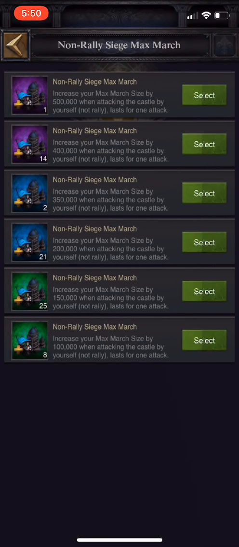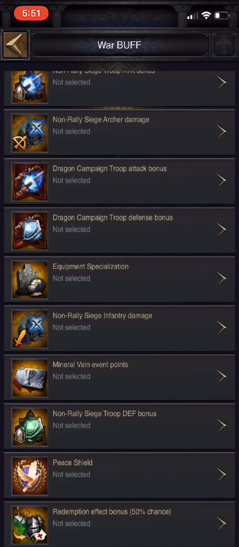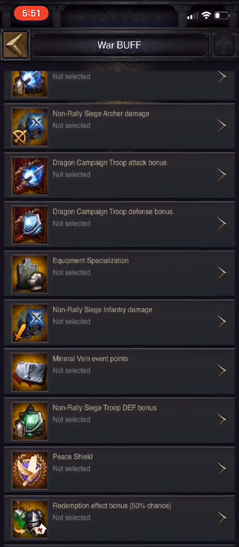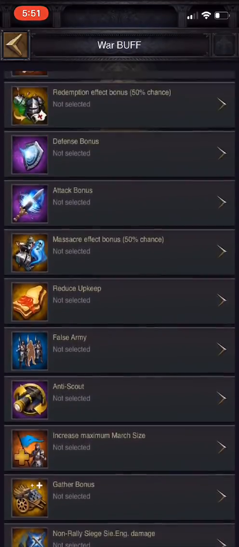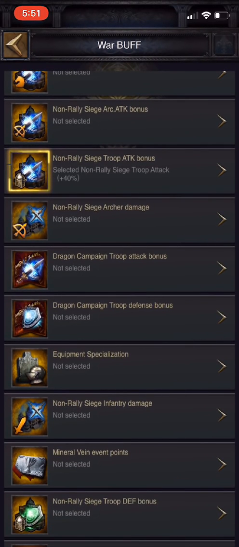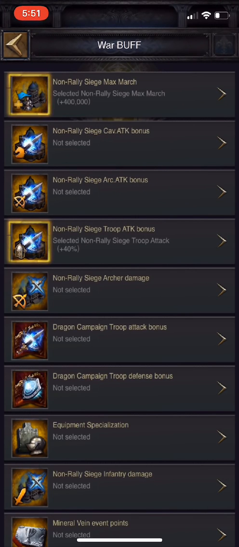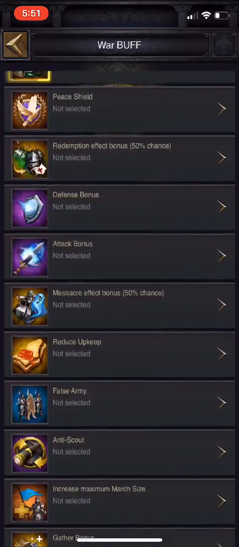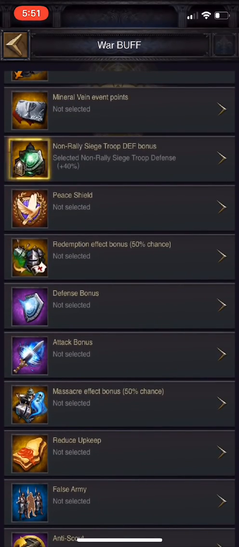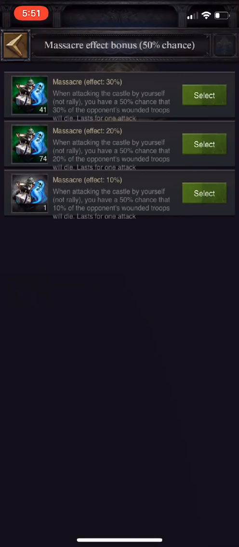I'll set buff, I'll select a march that I need. Let's just go with 400. So here I've selected 400k non-rally march with, what else could I need? Let's see, troop attack. Where is it? Here. So I'll just pick up 40 here, and let's see, here we can select 40 as well. And yeah, I think I just need redemption, and we can use 20 here, and there would be massacre. It's just not necessary though.